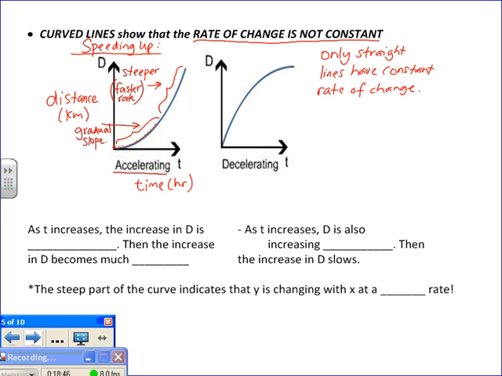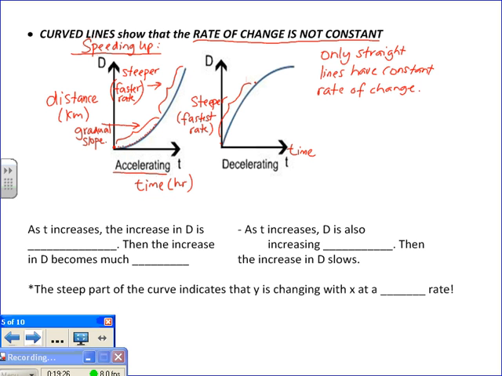If I look at the opposite graph, again, it's still increasing. I see that I have a curve that's going in an upwards direction. But if I compare the difference in the steepnesses here, if you imagine you're walking up this hill, the beginning of this hill, from about here to here, is the steepest part, which tells me that I have the fastest rate in the beginning of this graph. So again, if this was me driving, I'm covering distance very, very quickly. And if this is time on the bottom, I'm covering distance very, very quickly in the beginning.